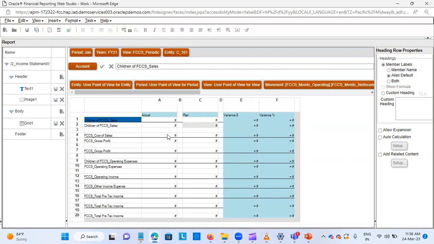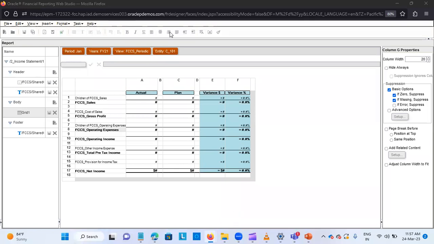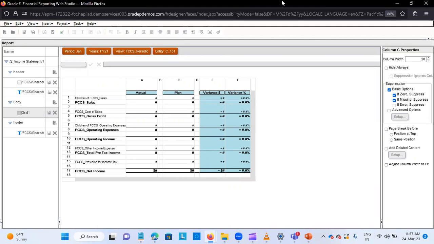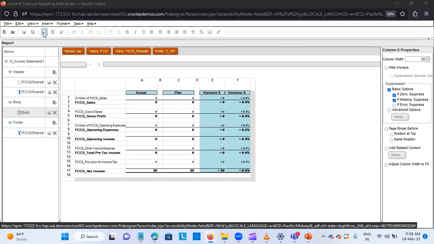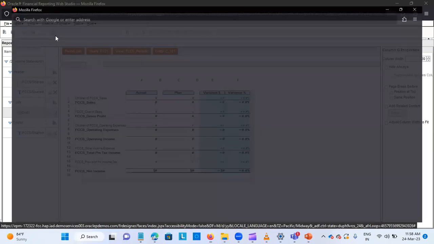Now let's just preview the report. From here, you can view in HTML format as well as preview in the PDF format.